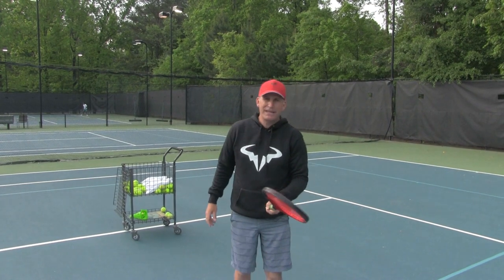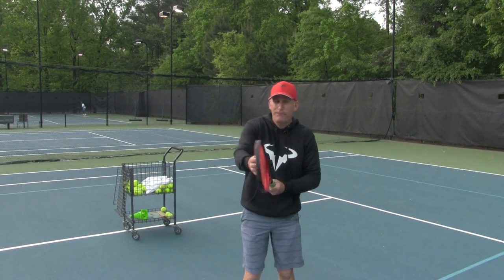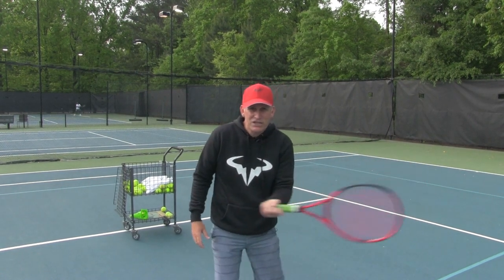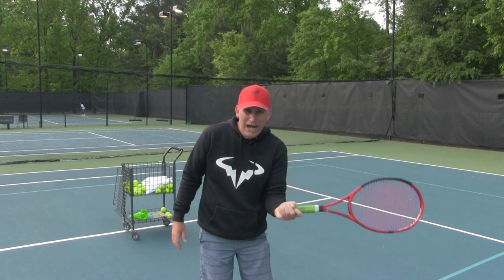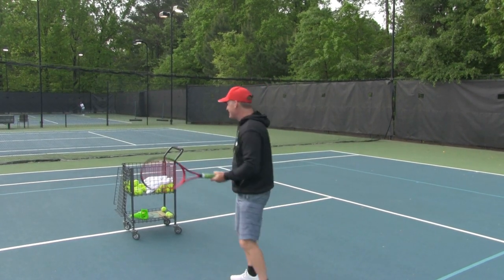And I don't think a lot of beginners think about this, or intermediate players, or people who don't have topspin. They always think about middling the ball, hitting the ball in the middle of the strings. When you do that, especially if it opens up at all, the ball is gonna fly and there's gonna be no spin, and that's when you hit your balls into the fence.